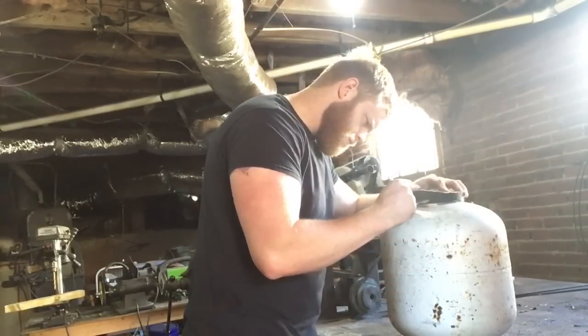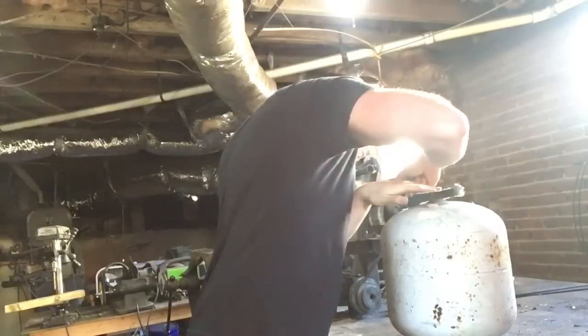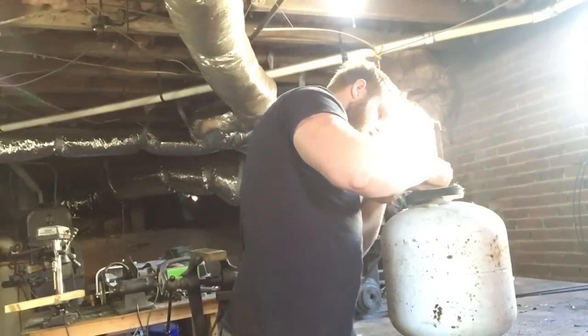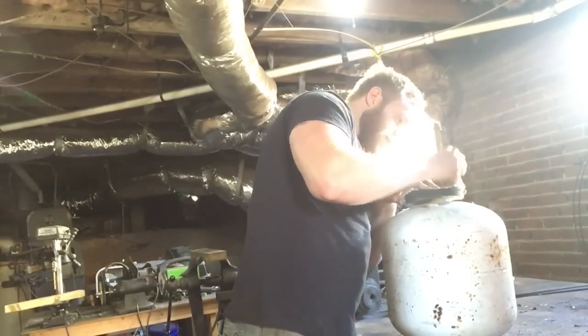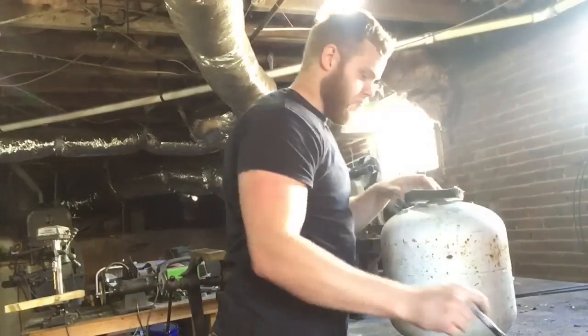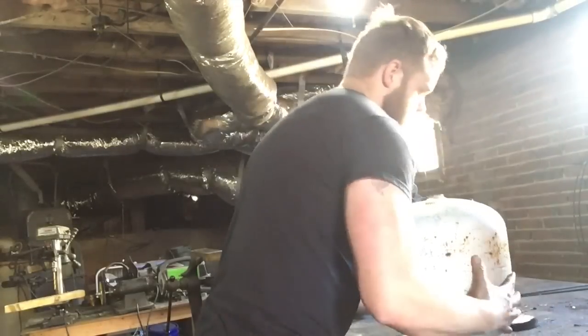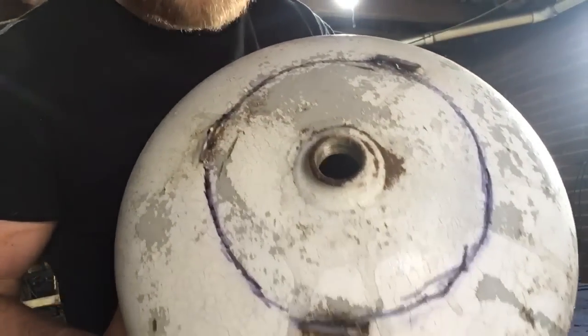Doesn't have to be perfect. I've got 250 cubic inches to play with, so I'm not too worried if I'm slightly off. As long as it's relatively centered, you'll be okay. So, that's where we're going to be cutting.